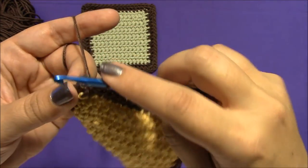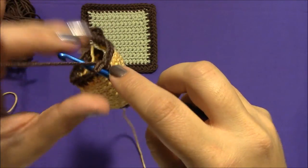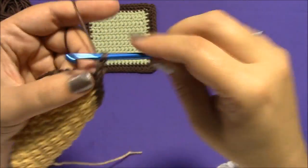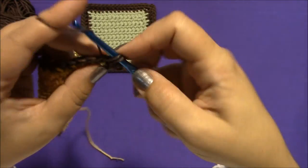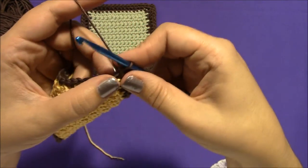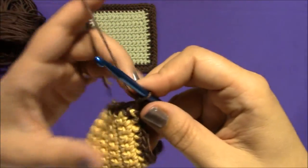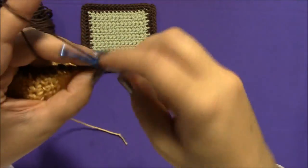So I'm going to make my single crochet by putting my hook into the little chain 2 hole and making my single crochet, chain 2, and then put another single crochet into that same chain 2 corner space from before. And now I'm going to single crochet into each single crochet across, which there were actually 15. So now I'm going to single crochet 15.